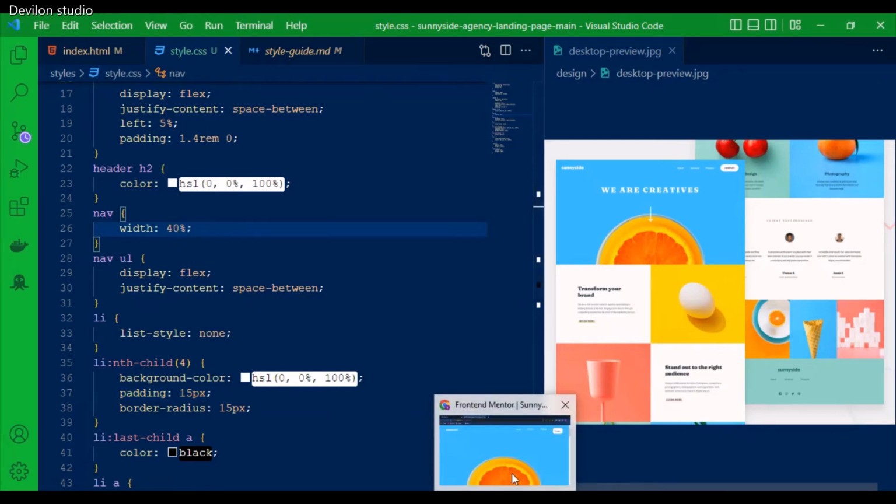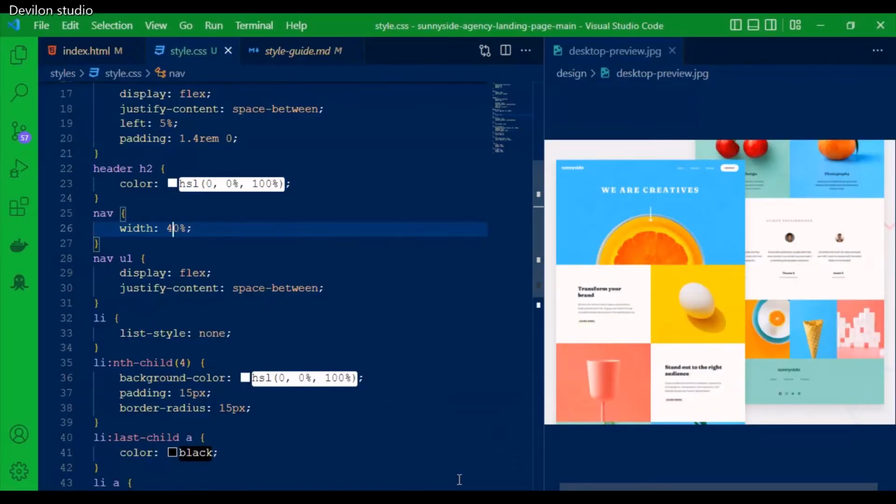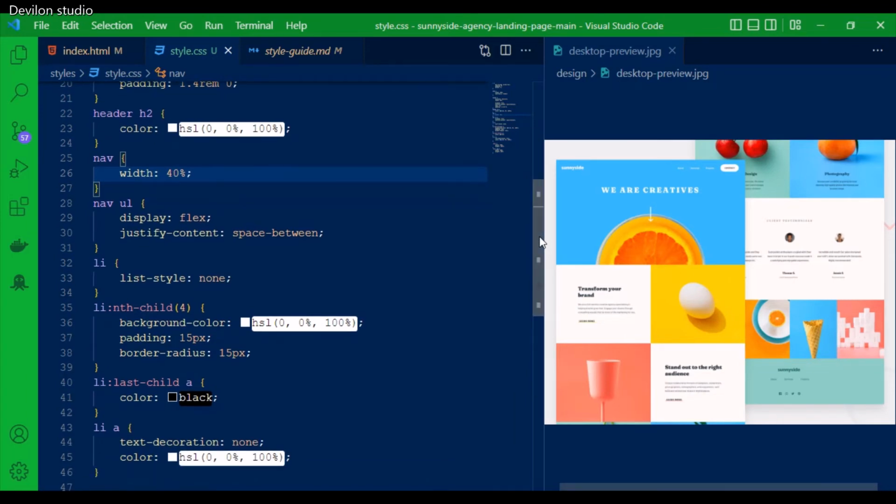Let's increase this width to allow breathing room. So yeah, you can also try this. At least I've shown you how you can target it.